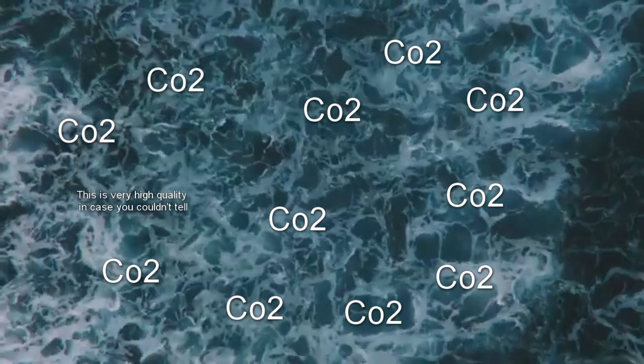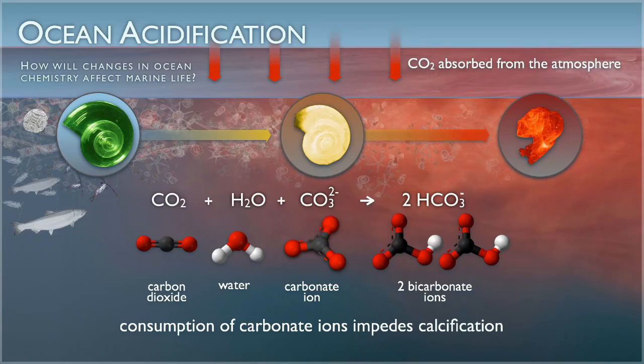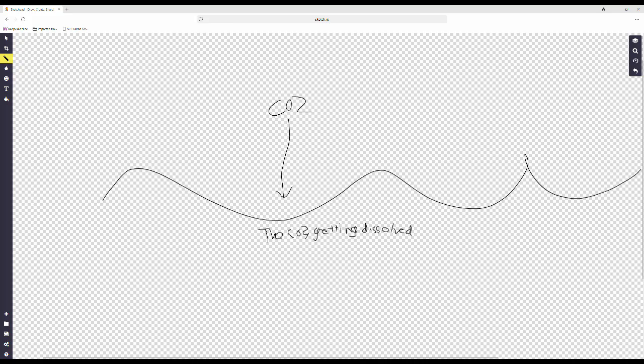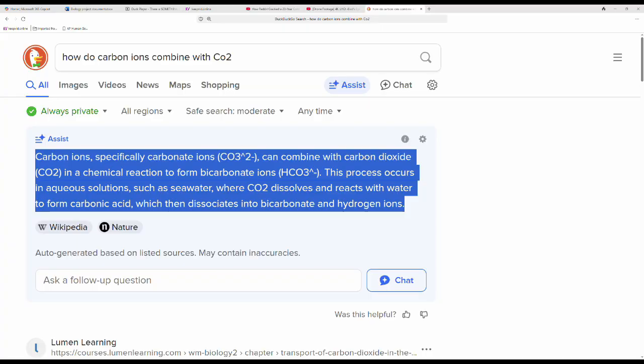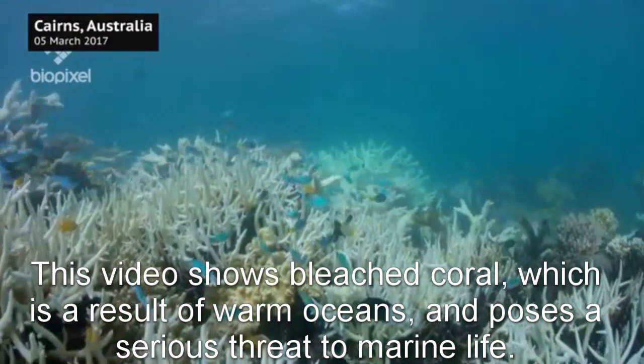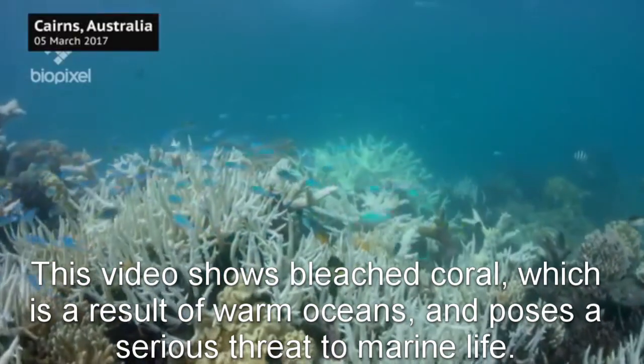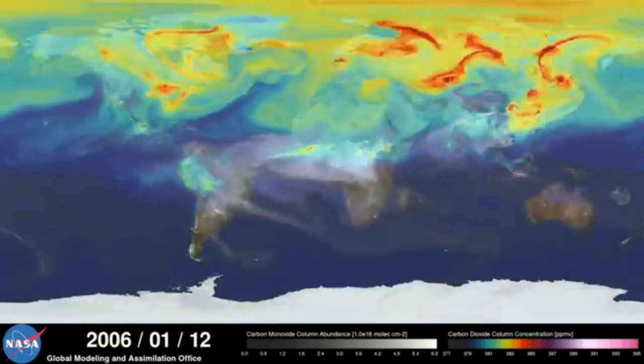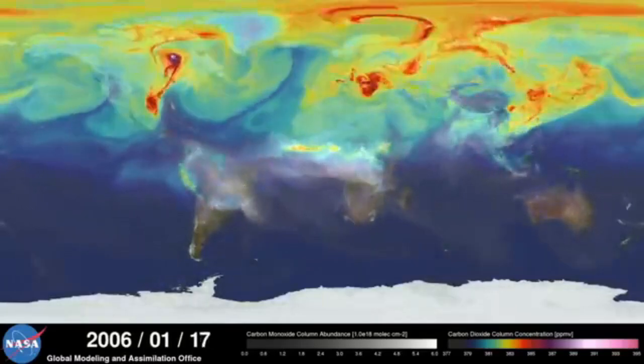Much of the extra carbon from pollution is absorbed by the ocean, which leads to ocean acidification. When there is too much carbon in the ocean, it lowers the carbon ion availability. Carbon ions are basically the way the ocean deals with CO2. The carbon initially goes into the ocean by being dissolved, and then the carbon dissociates into the ions. This means that once there are less ions, the ocean will become so acidic that life will become nearly impossible in the ocean. And this is only one of the many steps of the carbon cycle that are being warped and destroyed because of humans. The atmosphere is also being filled with carbon dioxide, which is leading to global warming, and making the air quality globally worse.